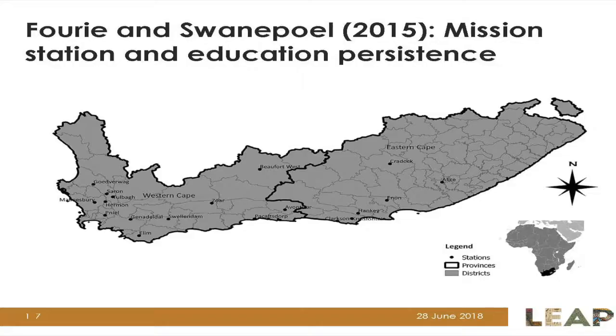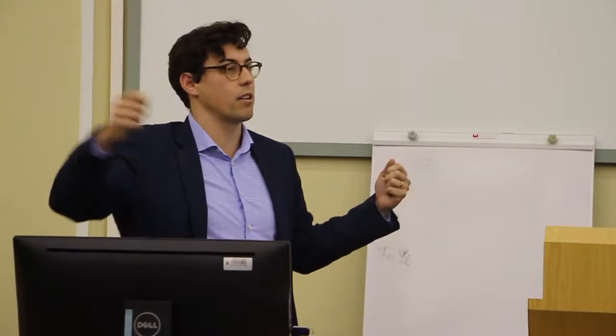With a master's student, Christy Swanepoel, I looked at missionaries. So here we've got all the mission stations that we have. There's a wonderful 1849 mission station census, where you can calculate literacy and again numeracy. And then we ask, what is the persistence of this educational attainment in the mission stations on education today? Is there a persistent effect? There's a big literature showing that mission stations have this persistent effect in Africa, typically, where the studies are done. And so we wanted to see whether this also is true in the Cape, and when we do that, we do find this persistent effect.